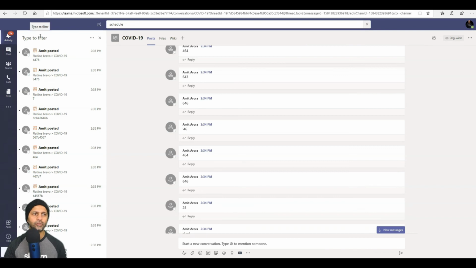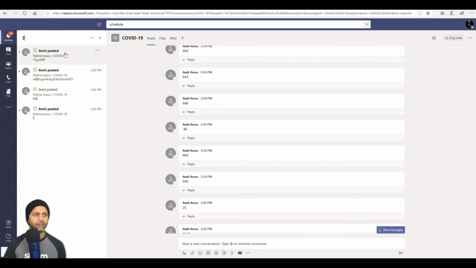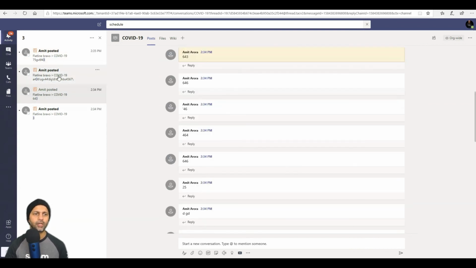Now, as a user, if I want to filter through this and search for a particular thing, I can hit these little dots and look at all the things that I can search for. I can search for reactions, replies, mentions, unread, missed calls, voicemail, apps, and trending. So I'm simply going to search for, here's every post with the number 3 in it. And once I find that post, I can click on it.